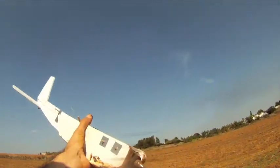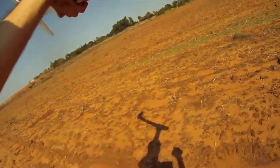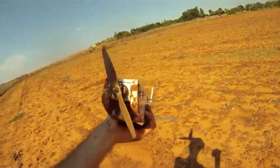Nah, not all that bad. Motor filled with dust. That wasn't good. And that's my way of cleaning it up a bit. Battery flew out. I'm sorry for all this mess. Battery flew out. Motor seems to be fine.